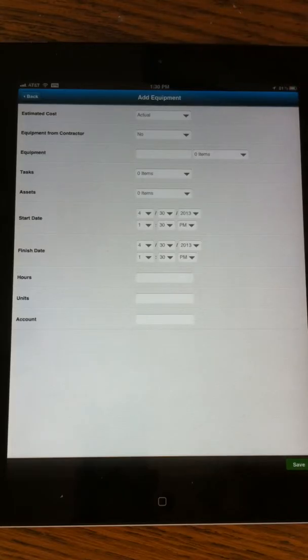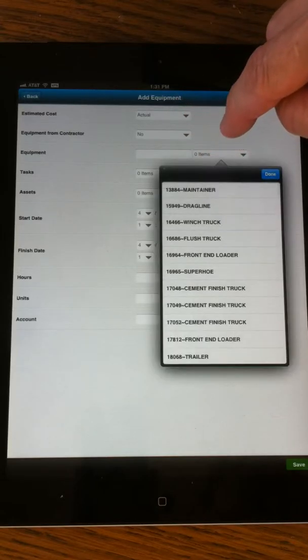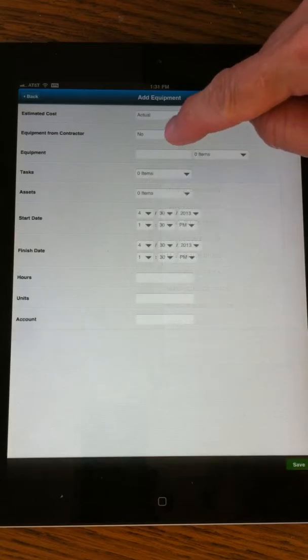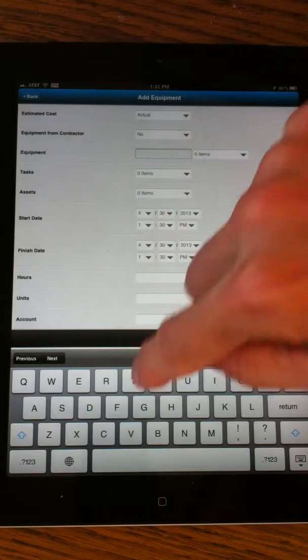So we'll come in here and we'll start adding our equipment. Now we've got a really long list of equipment, and to narrow that down we have a search field. Very important to use, otherwise we'll scroll through forever.